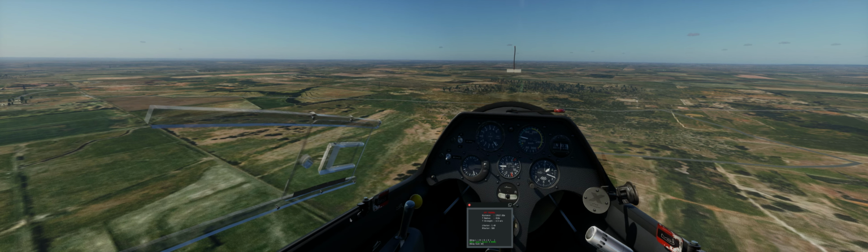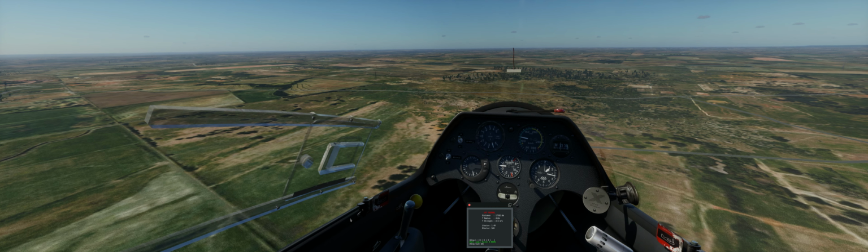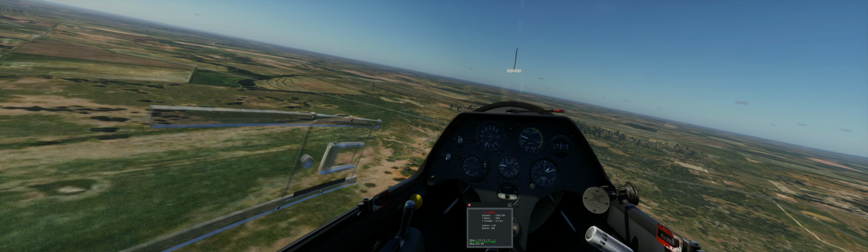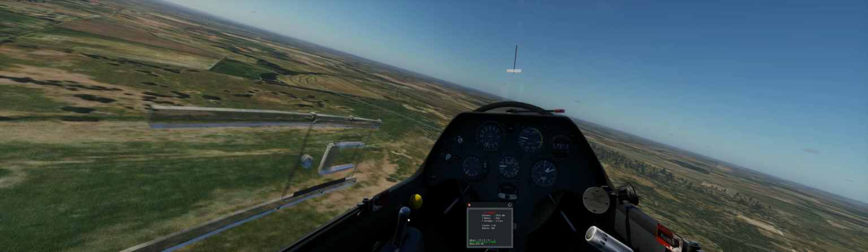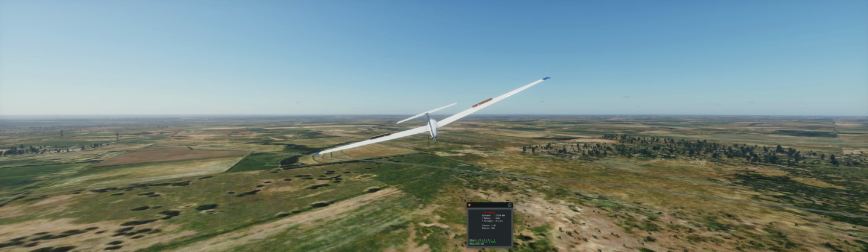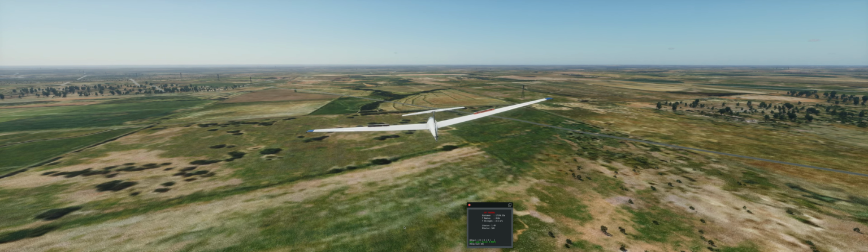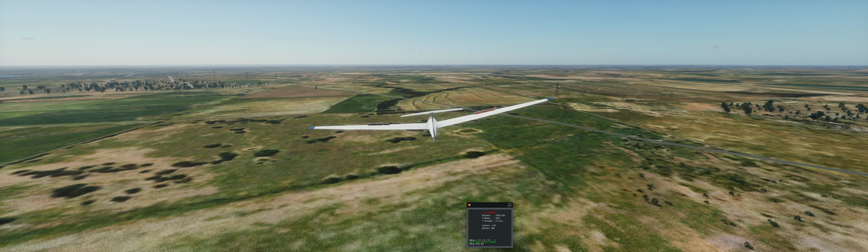I'm using my spoilers. I want to have the airfield in sight. No, or maybe it's just a very nice field. What I'm doing is I'm opening my spoilers to lose altitude fast and try to get to that airfield there to the left.